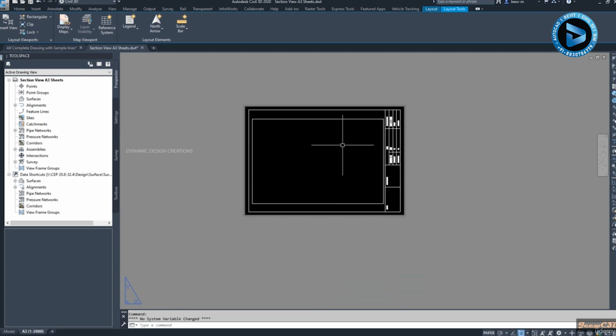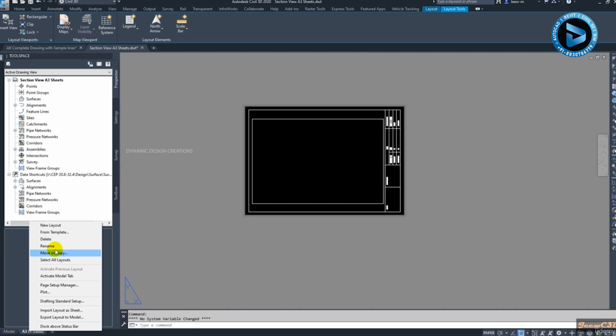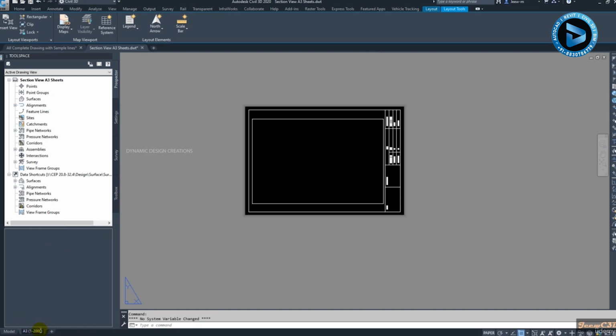We have created the section view layout tab, but one more thing we have to do. We have to rename this A3 250 CS.